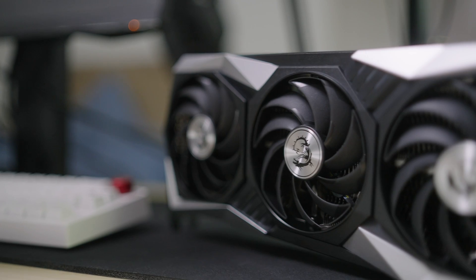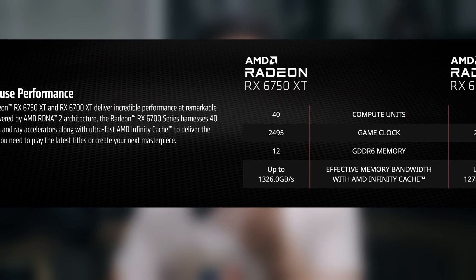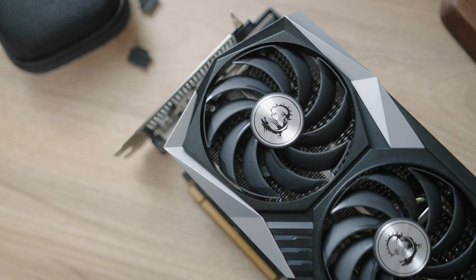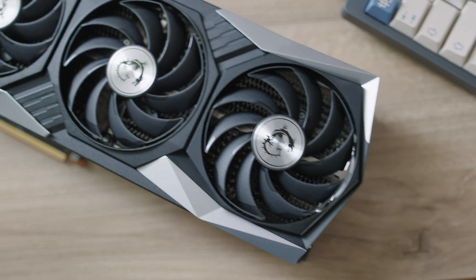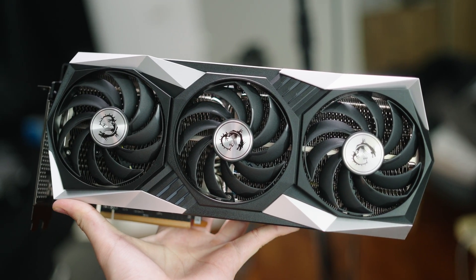Fundamentally, the 6700 XT still has the same amount of cores and a very similar GPU die to the 6750 XT. But on the new card, AMD has increased the memory bandwidth, clock speed, as well as the board power limits for the 6750 XT, so that it's able to run a lot faster in games. It basically has faster memory and can turbo higher and for longer with that increased power limit. This is a nice little performance bump over the older 6700 XT, which is nice to consider when choosing your next GPU.